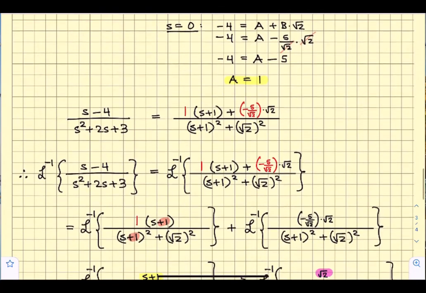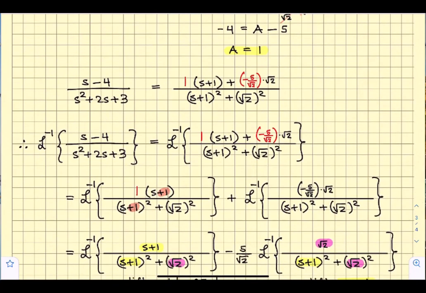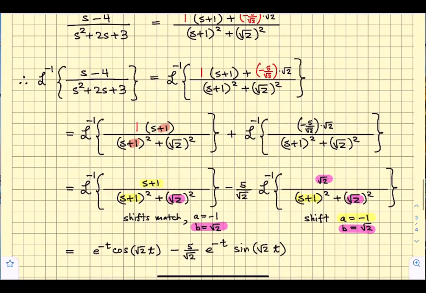Notice everything is ready-made to inverse Laplace transform. Here, this looks very complicated, but we don't panic. What we want to do is split this to where all of this is in one term, and then all of this is in the other term. So we're just splitting the two pieces that are right here while keeping the common denominator. Now notice the shifts already match. We can pull the 1 out or not, it doesn't make any difference. The shifts already match. I see that my b is the square root of 2.